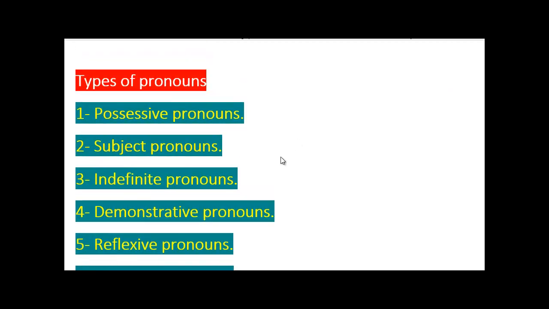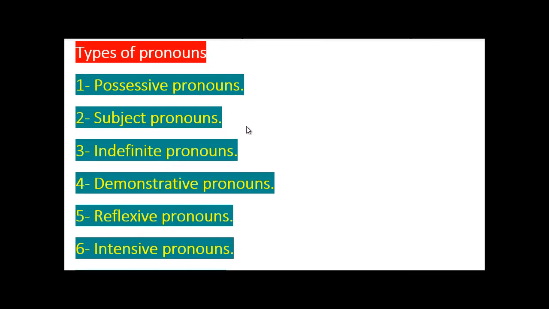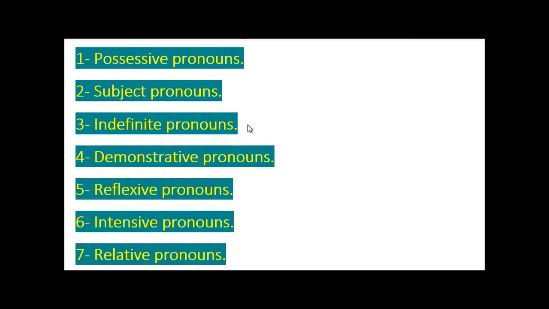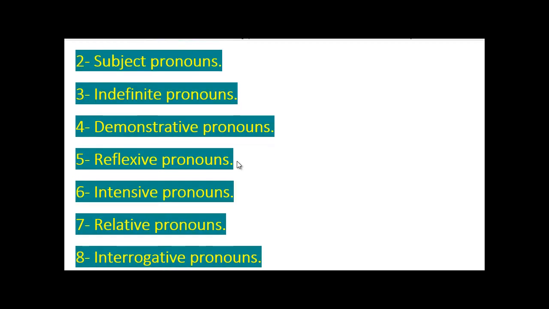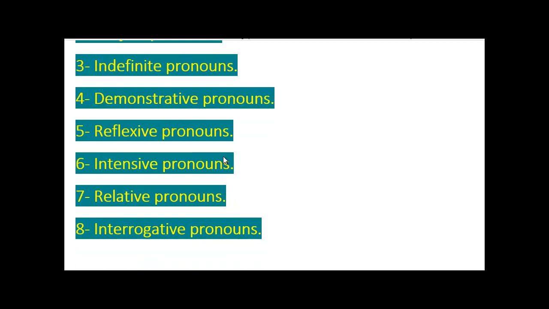Here we have the pronouns again, like when we started in the beginning: possessive, my, mine; subject, I, me; indefinite, anybody, somebody, nobody, neither, either, each and whatever; demonstrative, like this and these and those, and that; reflexive, myself, himself, herself; intensive, he drove the car, he himself, double assurances to the reflexive.